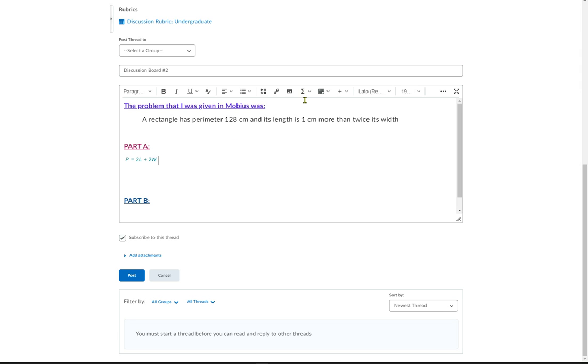On this first one, you're probably not going to use the equation editor a whole lot because you don't have to do exponents and square roots and stuff like that. So you'll more than likely just type it as you go. All right. Anyway, I hope that helps. You can play around with this, have fun with it. Remember, you're trying to explain to your classmates what you're doing.